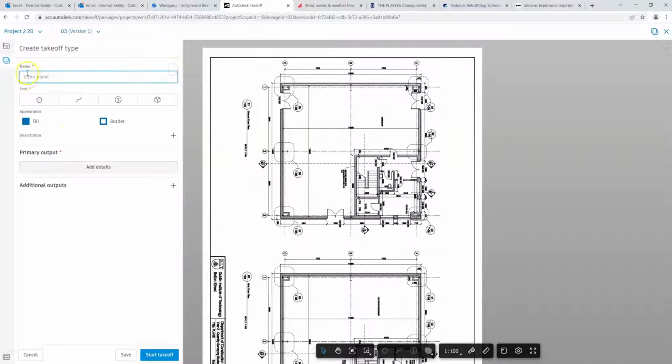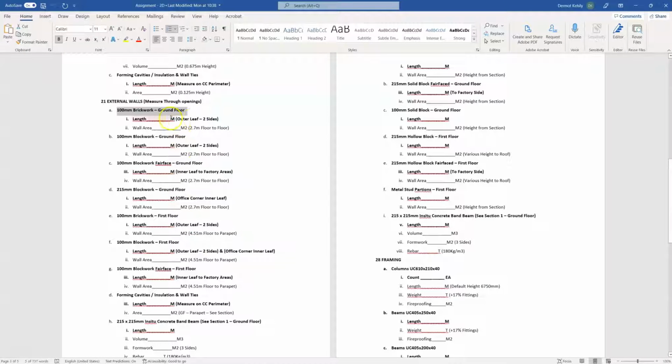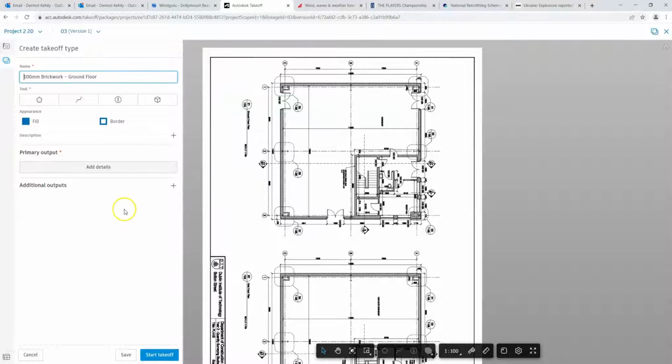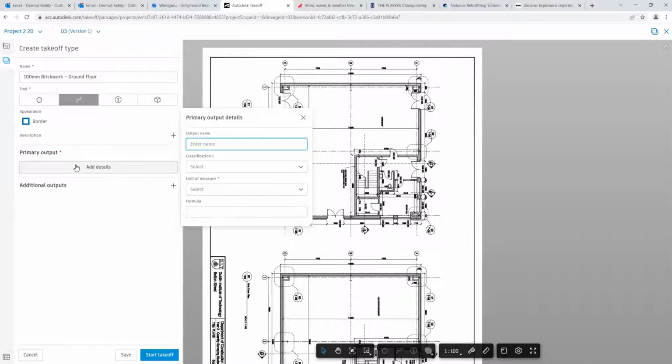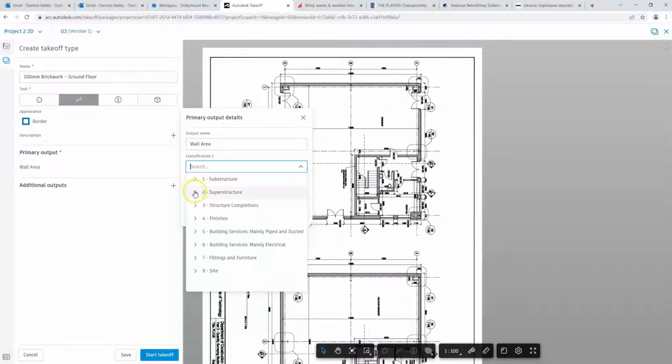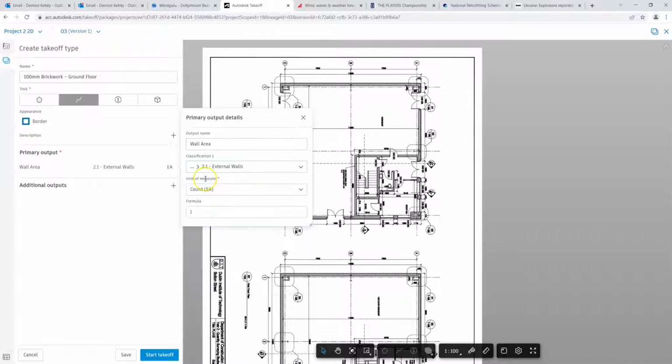So I'm going to click plus and paste in, hopefully it's there. Yeah, I'm going to paste in that first takeoff. Now you can write it in and that's fine. I'm going to measure it per meter, I believe that's essentially what I'm looking for. So that's per meter as a distance, and the color is fine. All I'm really looking for in terms of these walls is their area, nothing else in terms of additional quantities. So wall area is my output. This time around, I want to put it in 21 external walls as opposed to 19 or 1.9 substructure, because this is now starting above the ground floor level, and then meters squared.